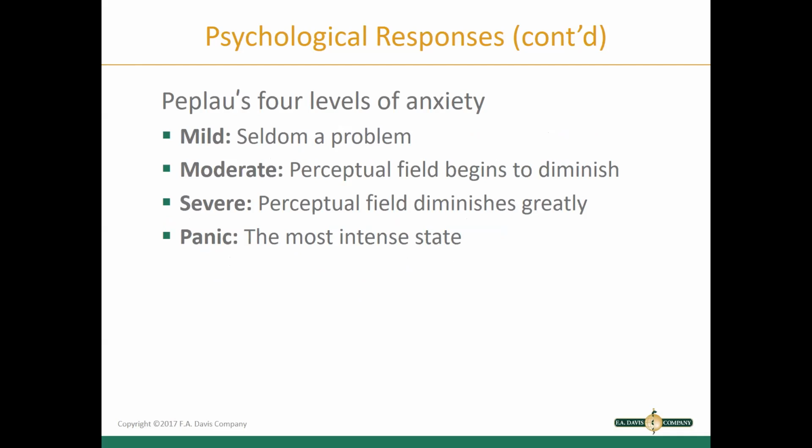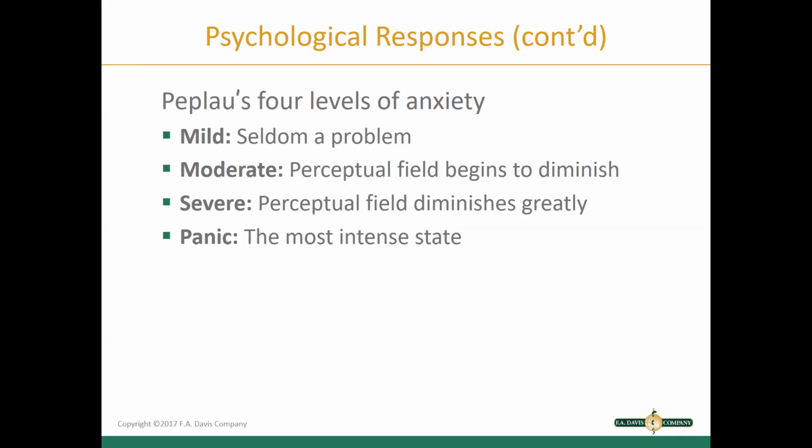All right, so let's look at Peplau's 4 levels of anxiety. So these are 4 levels of anxiety and their effects on the individual. So the mild anxiety prepares people for action. It sharpens the senses, increases motivation for productivity, increases the perceptual field, and results in a heightened awareness of the environment. So when I'm running away from the bear, learning is enhanced, and an individual is able to function at his or her optimal level.